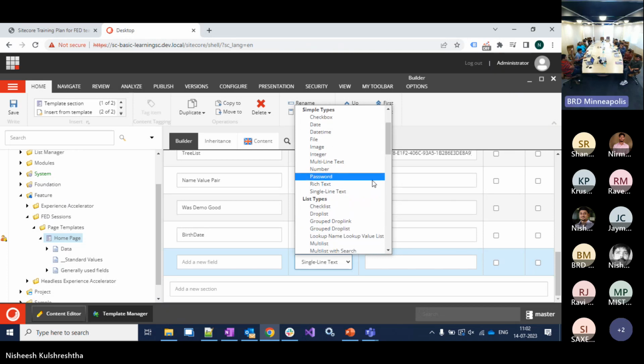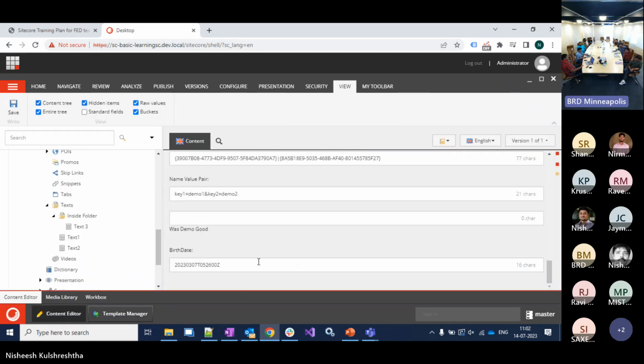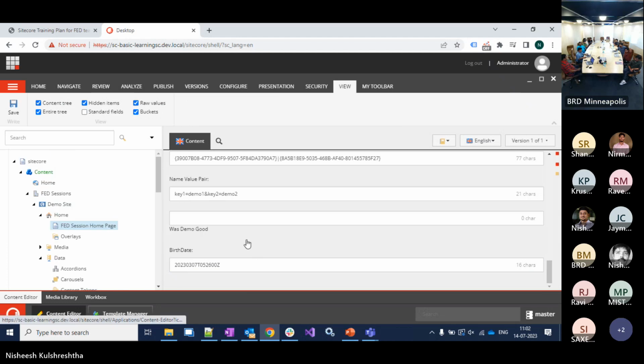So just one thing. Generally what we get confused about is drop link, drop tree, multi-list, tree list. So remember the word tree. When it is tree, a complete structure is available. When it is list, only children are available.